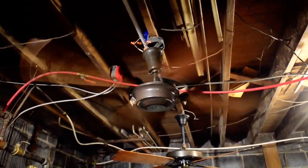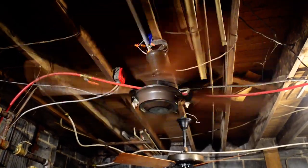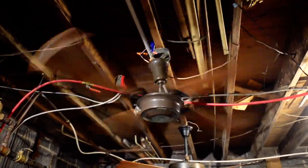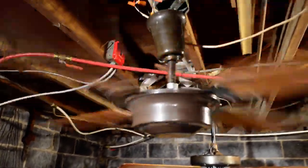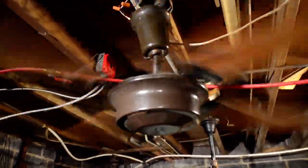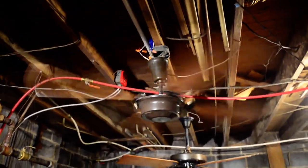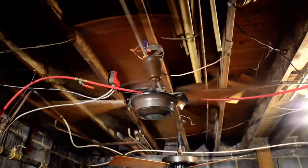Because again, this is a pretty large 48-inch motor. I would say this is probably a good 172 in terms of overall width. If not 188 on its own, but I kind of doubt that. It's probably closer to 172. I mean, all of the Caribbean breezes fly. All of them do. Some of these are light adaptable. Some have vented motors, which is something I only figured out recently, but it's still cool to see.